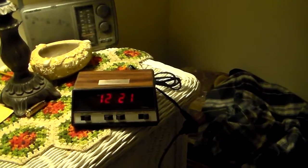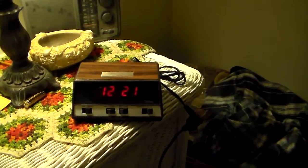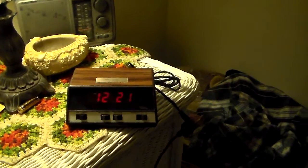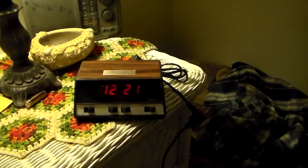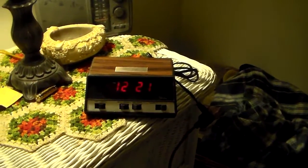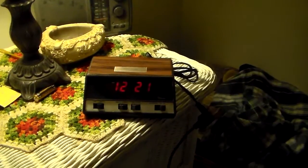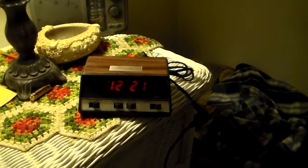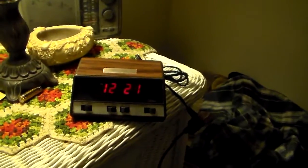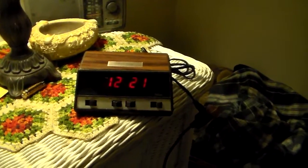So yeah, this is quite a little interesting piece, I guess. I may put it into the rotation of my alarm clocks. So I hope you enjoy this little piece of, I would call it Americana, but imported from Hong Kong. That ain't Americana. It's from a foreign country. So, okay.